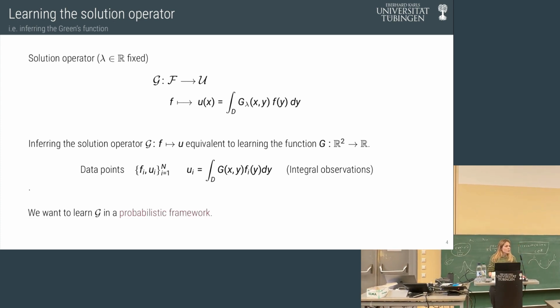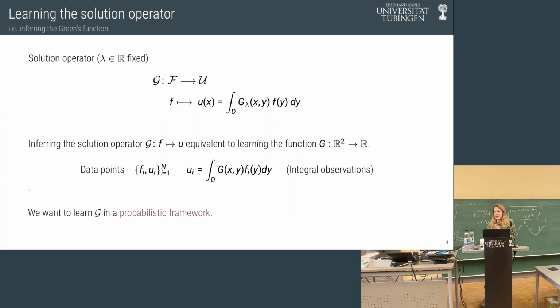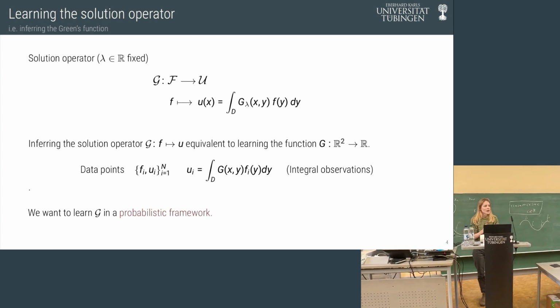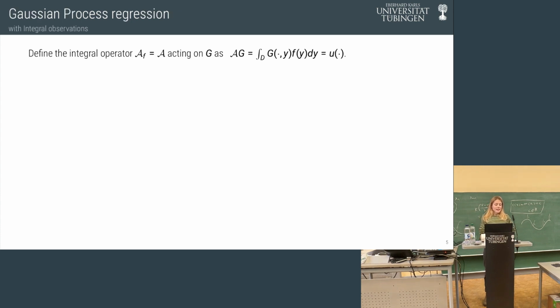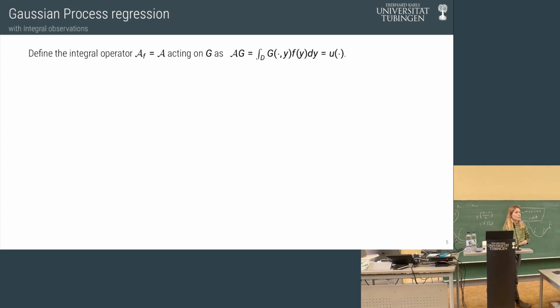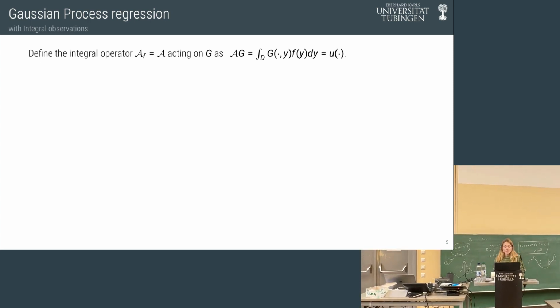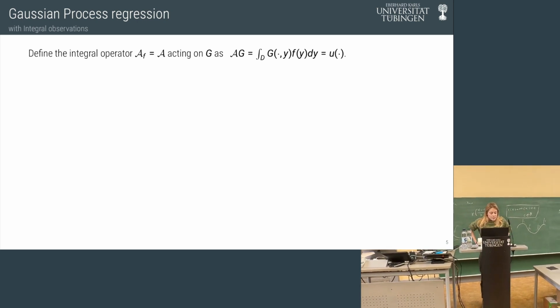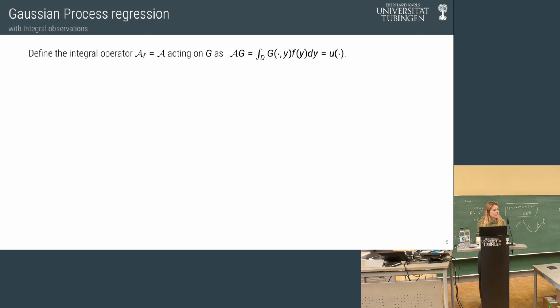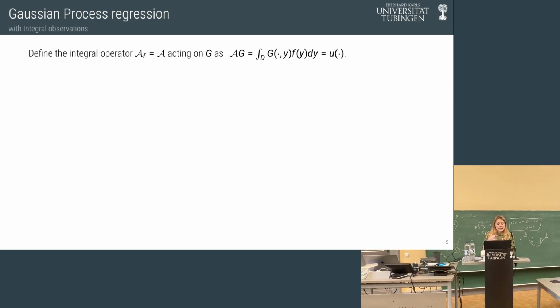Okay, and how do we want to learn this operator, or the Green function, in a probabilistic framework? I don't need to explain anymore why it's important to do that in a probabilistic framework, but more will follow about the motivation. We do this through Gaussian process regression, and Tony gave a very good introduction today about Gaussian processes, so I don't need to repeat that. But we do a special case of GP regression, because our observations are not direct observations of a solution, but are observations against a linear operator.